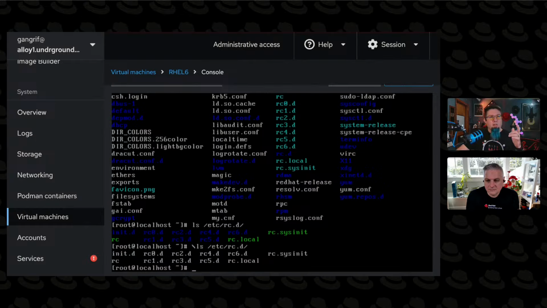But I think it was run level 5. Yeah, 5 was graphical, right? And to be honest, I don't remember what the other run levels were. 0 was shut down. 6 was reboot. I have no idea what 4 is, or 2. So 1 is single user mode. Right. 2 is multi-user mode without networking.